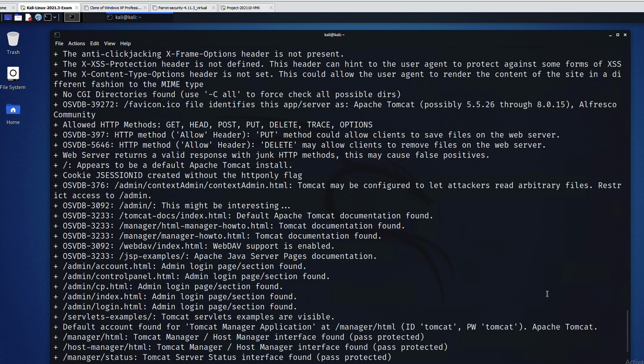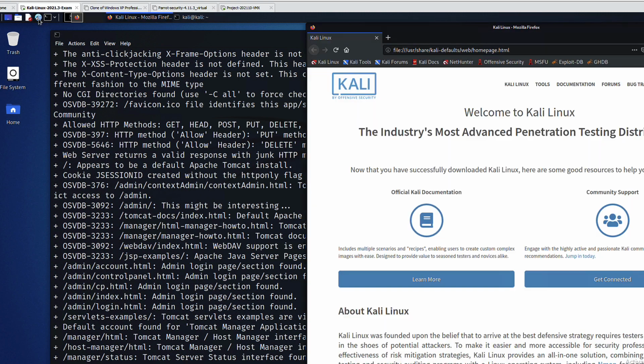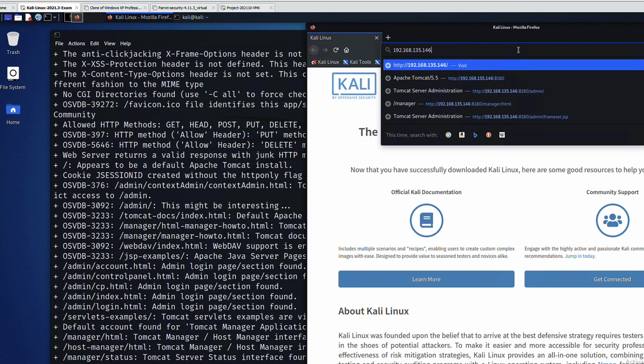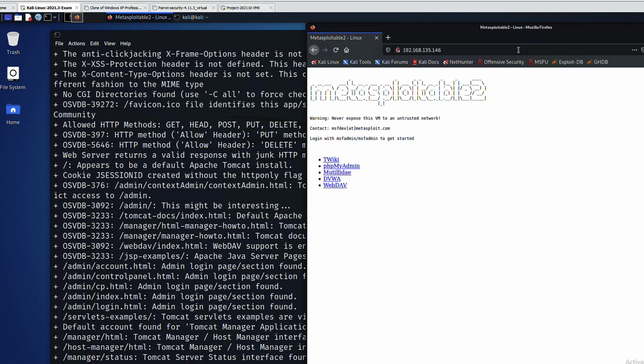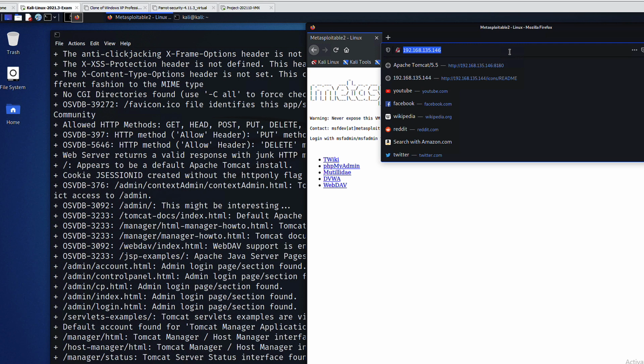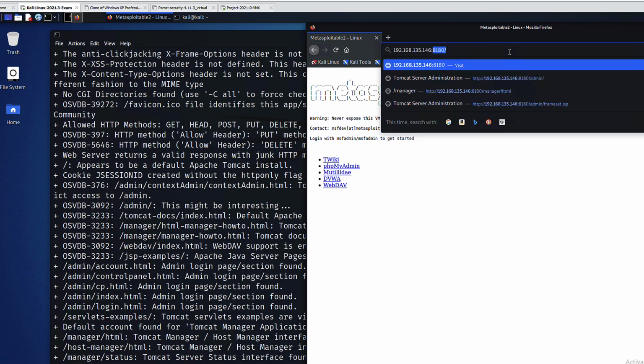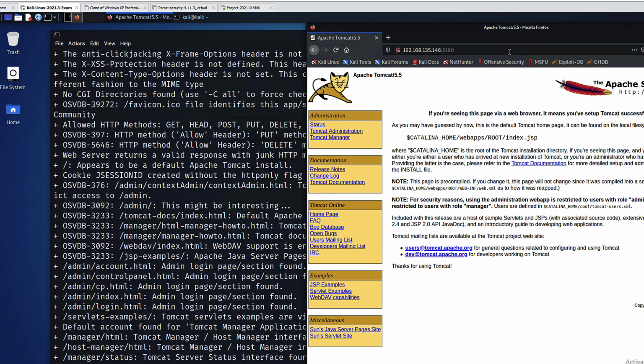Okay, so the first thing to do really when you have discovered that there is a web server running, especially that it's not on default port 80, meaning there is some kind of web application that your target is using, is to open your web browser and simply visit. Let me do that. Okay, if we do just the IP address without any option, basically, you are looking at the default port 80, right? But if you want to change that in the URL, you would use the colon and then whatever port that you're interested in. In this case, it would be port 8180. And there it is, okay?